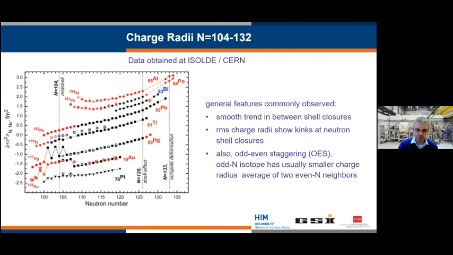As I said before, there are these kinks that you often see when you pass a shell closure. Of course, here later on, there are additional effects like octupole deformation coming in. And here you see in the mercury case this effect of the shape staggering. I will show you similar things have also been recently observed in bismuth. And you see also in the gold isotopic chain, quite a few things are going on. Whereas, for example, in thallium, things are normally not so exciting, except maybe if you have isomeric states. But you see there's quite rich information that you can obtain here.